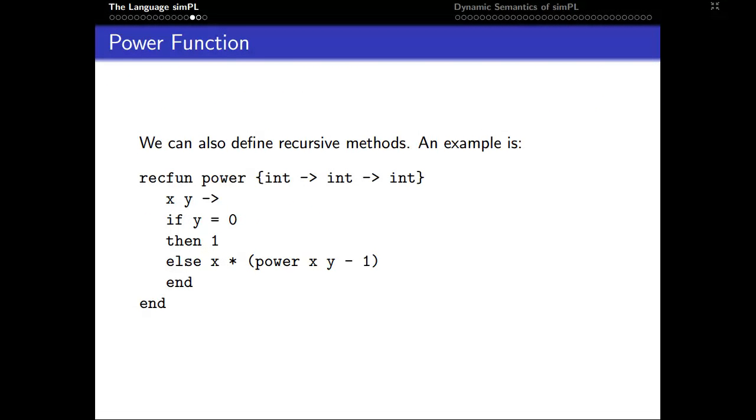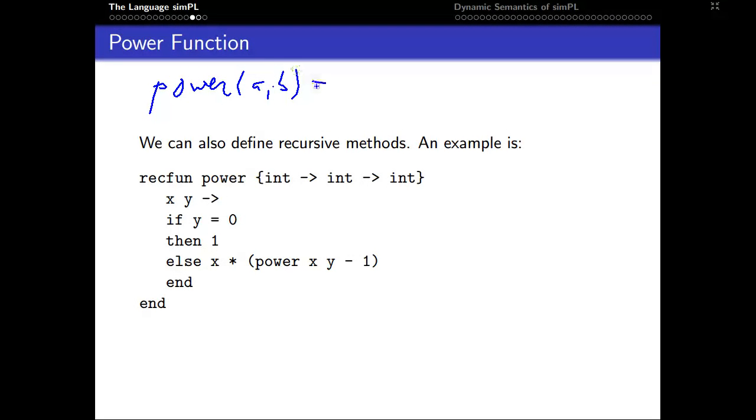Okay, let's try to use it on this example, because we use power. Normally in a different language you would say power of A and B is equal to something, and there's a recursive call to power here. So think of this as an equation.